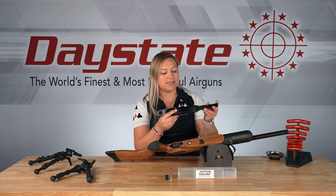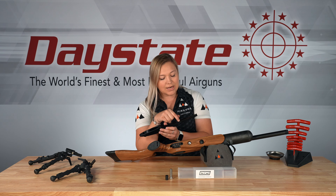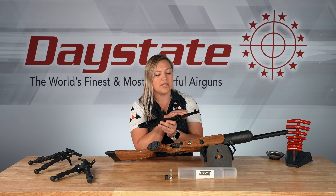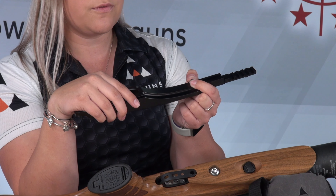The Red Wolf extended rail is something really nice because there's not a whole lot of space on the bottom of a Red Wolf to mount stuff to. It's a traditional wooden stock made by Minnelli — it's absolutely gorgeous with really smooth lines to it, but it makes it a pain to mount anything to.